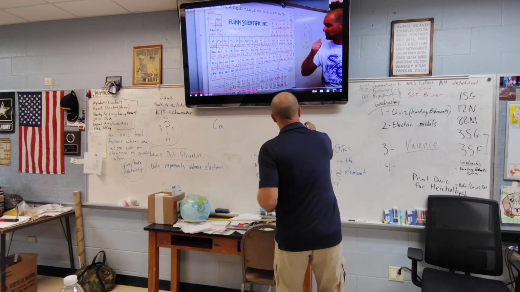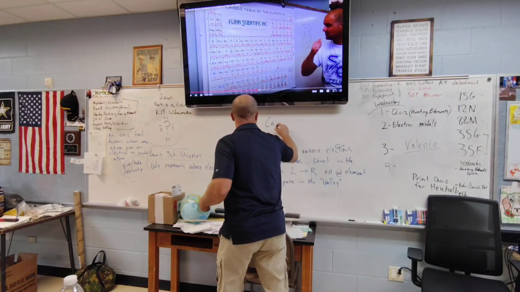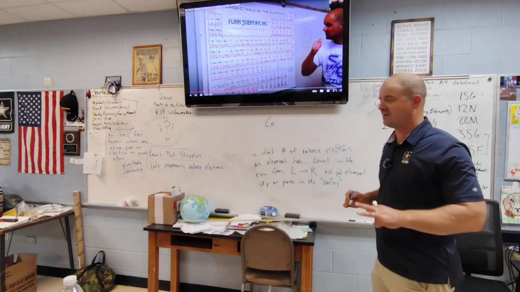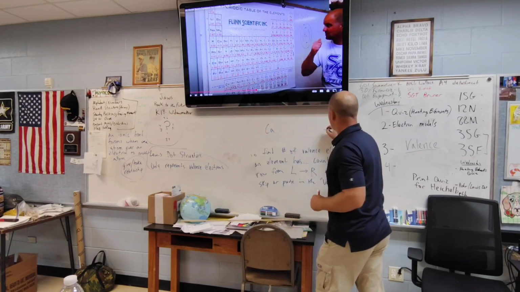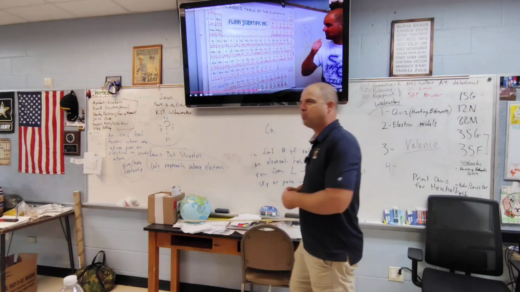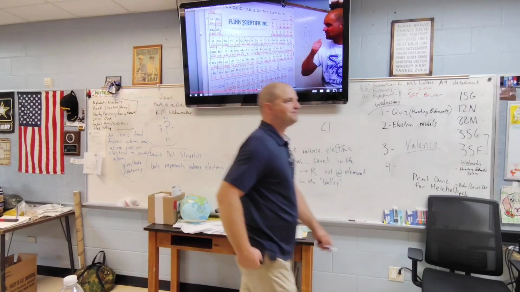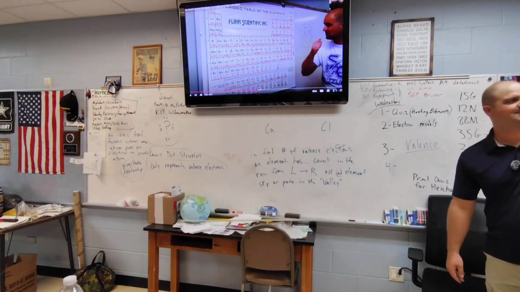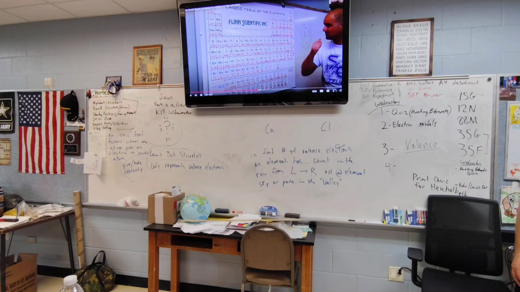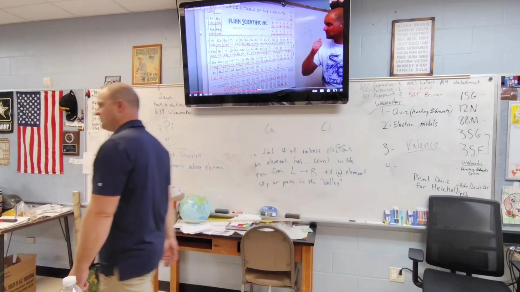All right, so we have calcium. When you put it in your notes, put it in the middle of the page. It'll make sense, I promise. So we have calcium, I'm going to move that down a little bit, and we have chlorine. Go ahead and do Bohr models for them. Give you a head start. You have a periodic table back there, and you have one up here on the TV, whichever is easier for you to use.